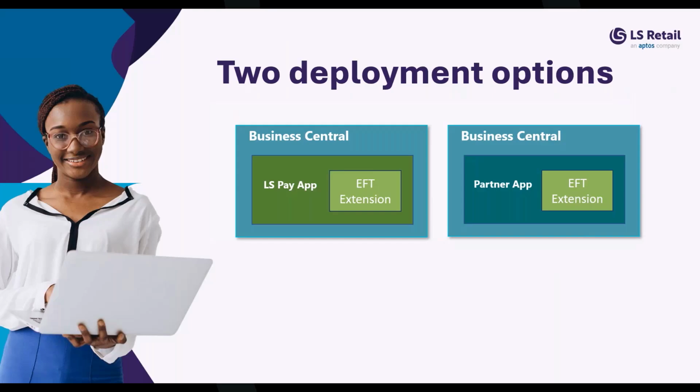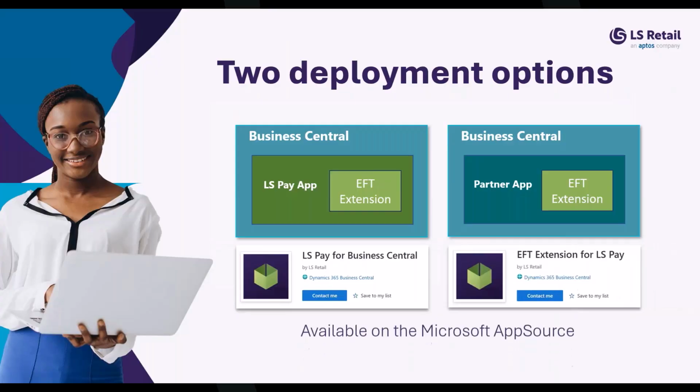wherever you need it. So in summary, we can say that option one is for the simpler merchant scenarios where we provide the full solution, whereas option two is for the more complex cases where we don't want to override or disrupt any extensions or customizations that you as partners might have developed. And these are exactly the two apps that you can then download from AppSource, and as I just described, it all depends on which version you need for each respective merchant.